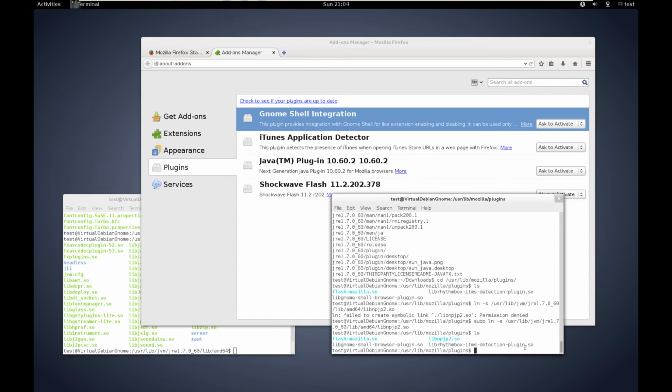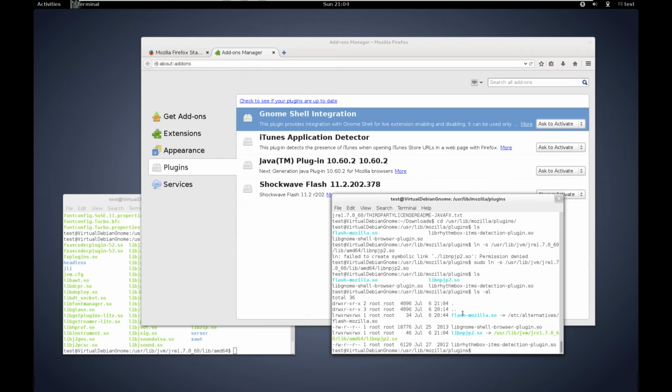Those are the same thing. And if you're ever curious about where these symlinks all point, you can do ls -al, and that will show everything in a list. And you'll see right here, flashmozilla.so is pointing to /etc/alternatives/mozilla.so, and libnpjp2.so is pointing here. So that's where that is.